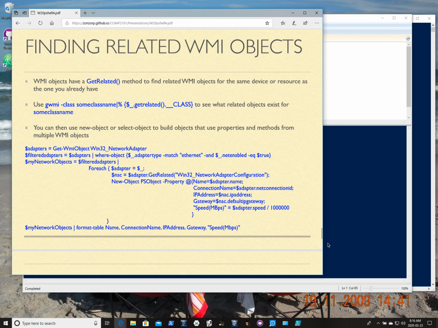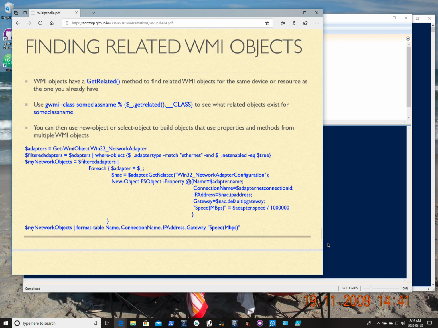The reason is the IP address is stored in the network adapter configuration object, and yet the information about the specific adapters is stored in the network adapter object. When I retrieve the network adapter object, I'm going to get a collection of those. When I retrieve the network adapter configuration, I'm going to get a collection of those. The ordering of the objects in the two collections is not necessarily the same.